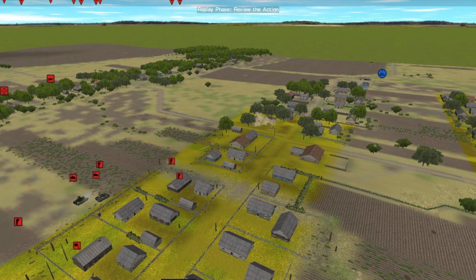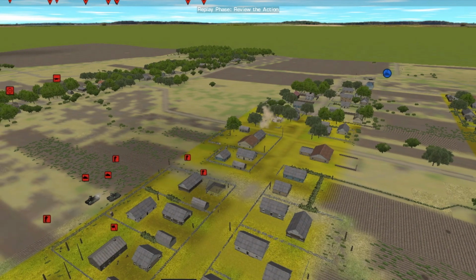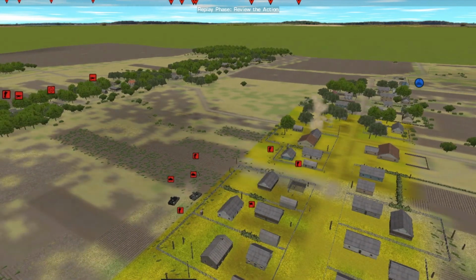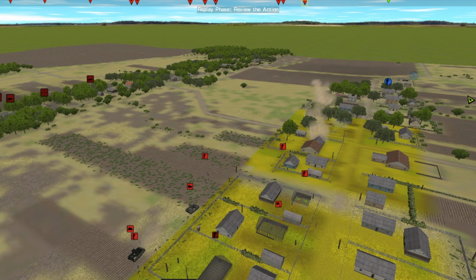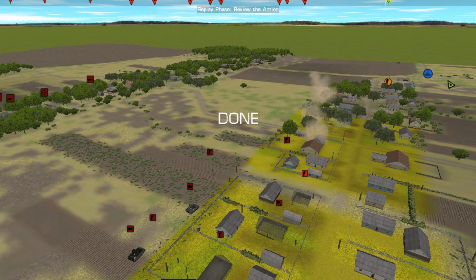And the only other thing of note is right at the end, this guy gets a solid spot there and then takes a shot at them. With one second left, you can see the grenade shooting. I think I'm going to have to run those guys away. They're going to get blown up with a javelin.